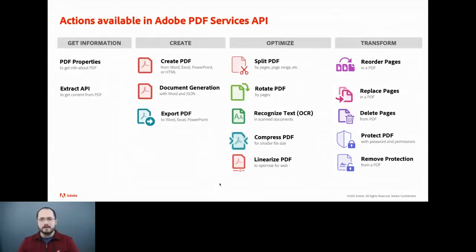There's also PDF Extract API, which gives you all of the content as JSON data from your actual PDFs. If you want to learn more about PDF Extract, stay tuned later on today where Joel is going to be showing some of the cool ways you can use that data.